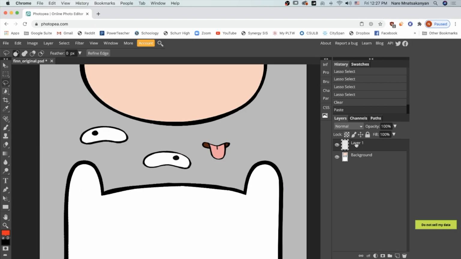So to rename your layer, you want to double click on the name and just type in what you'd like to call it. I'm going to call it Right Eye. Once you've named it, you can just press Enter on your keyboard and it will rename that layer to whatever you have typed.